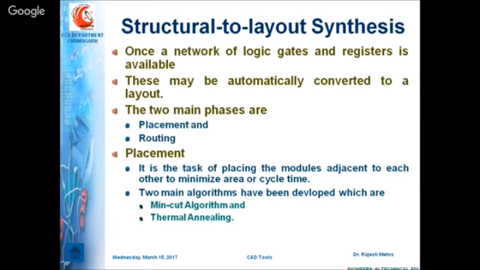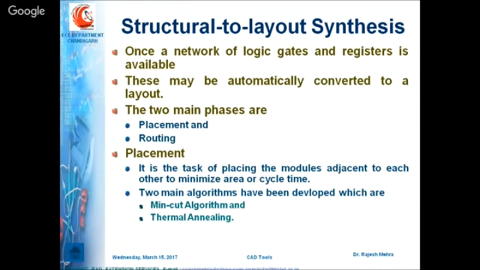Then comes structural to layout synthesis. Structural to layout synthesis is basically now after this logic optimization, you have the required number of gates with you, along with the connection of each and every component with the other component in the design. So that final network is there with you. Now your task is you have to convert this final network into layout, and that thing can be done after your placement and routing. So you perform placement of your design first, and then you route your design.